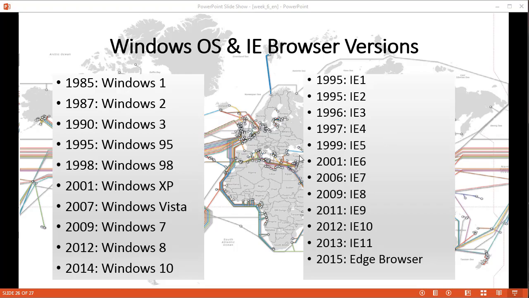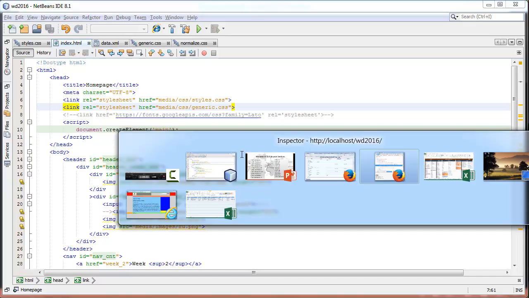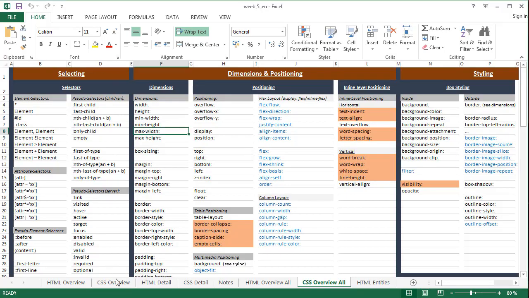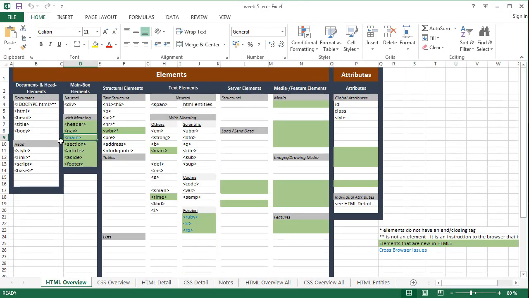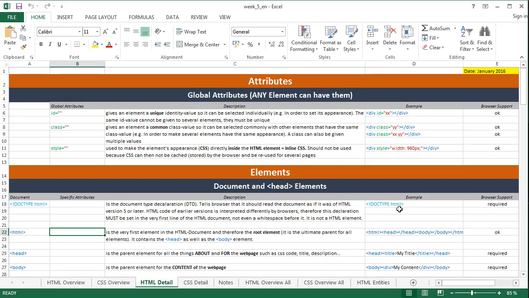Sometimes it happens though, and we have encountered one example last week already, and that was the main element, which we then also found the remedy solution for. The main element is not supported by Internet Explorer 11 and earlier, only by the Edge browser. So this is one thing that we sometimes need to consider, but rarely now, so not on a lot of occasions. One of which was the main element, and of course I will always mention it when we encounter such an issue.